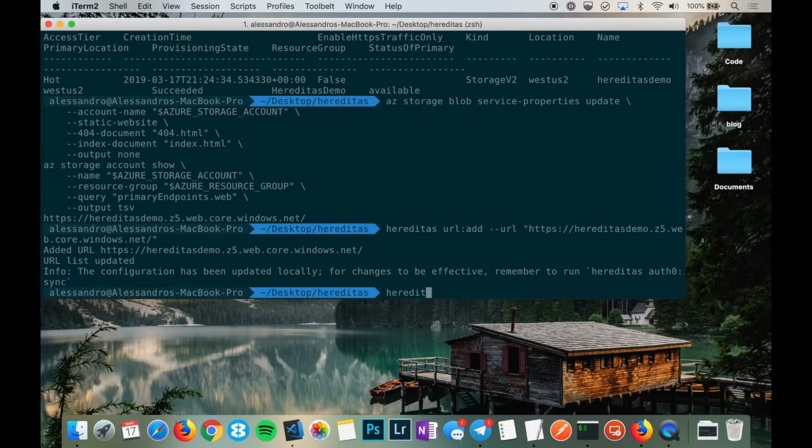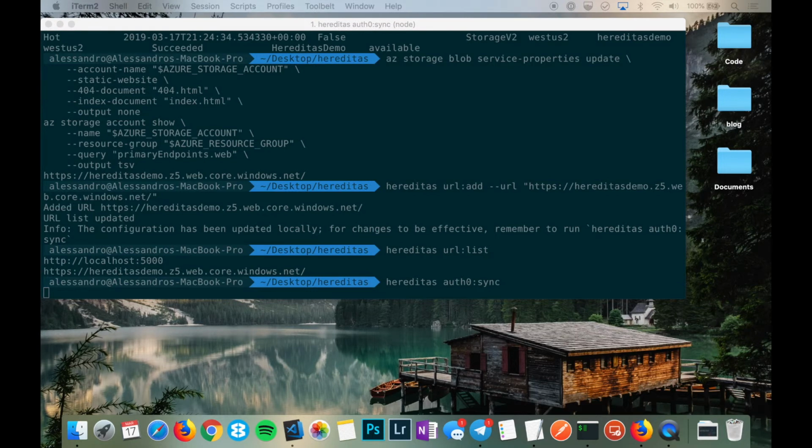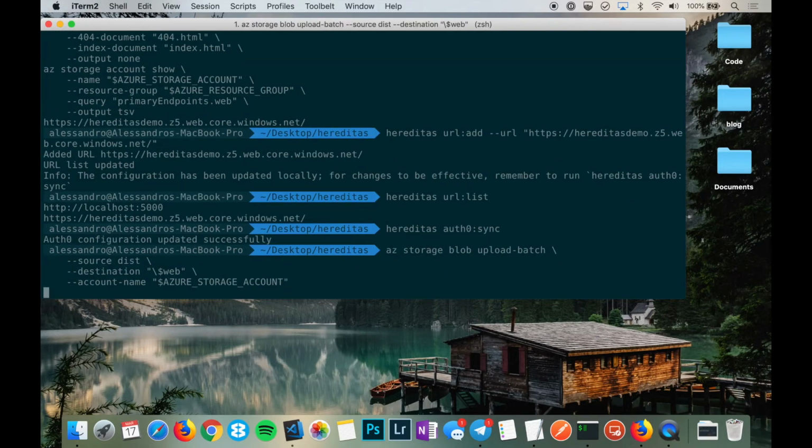If I type Hereditas URL list, you will see that the application is allowed to run on localhost and on Azure Blob Storage. After doing this, I need to run the sync command again to synchronize the changes. And after this is done, we can actually deploy our application so it's available on Azure.